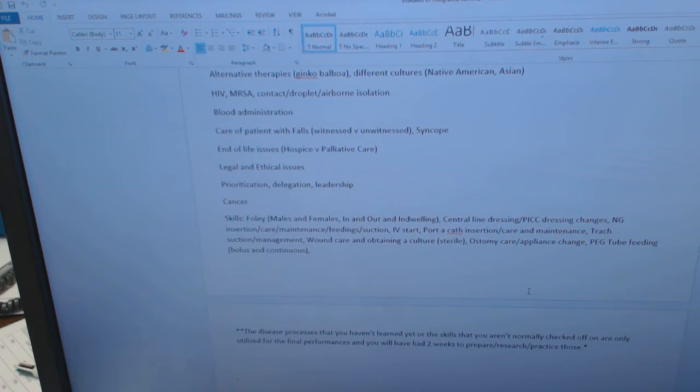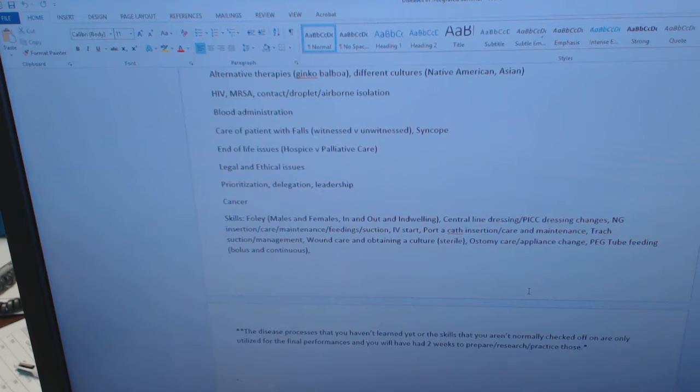There will be some disease processes that you might not have really gotten to yet, like ostomy care that we haven't really talked a whole lot about, portacath accessing, chest tubes, you haven't gotten to deal with those a lot. You haven't done a lot with blood administration.